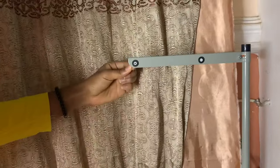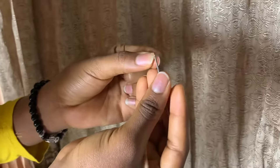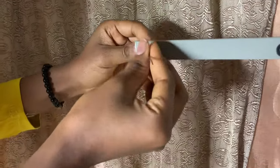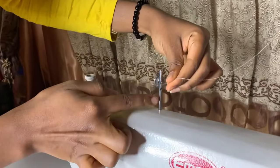Because of how tiny this particular hole is, sometimes you can get it through, but if you can't, I advise you get a pin. I have one here. Okay, so you just put the thread through the needle, then get it to pass through this hole right here from behind. Once you get it through, you can just keep the needle back there. So you have to make sure it passes through this place.